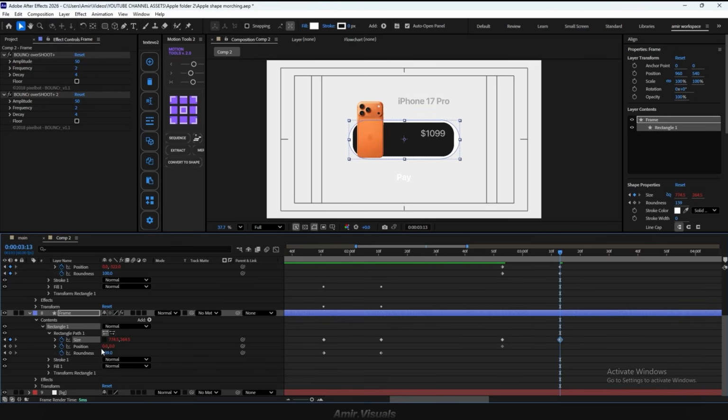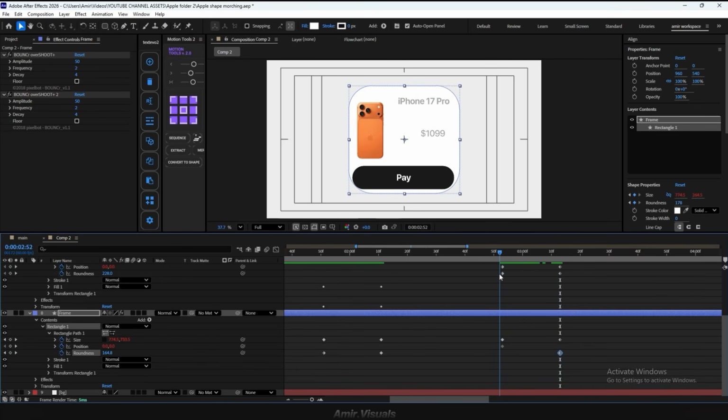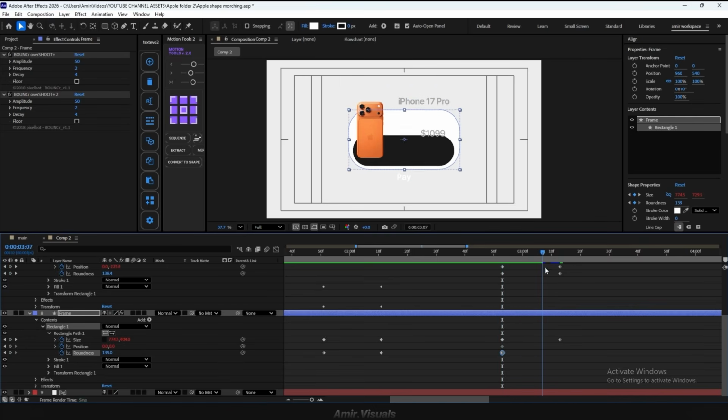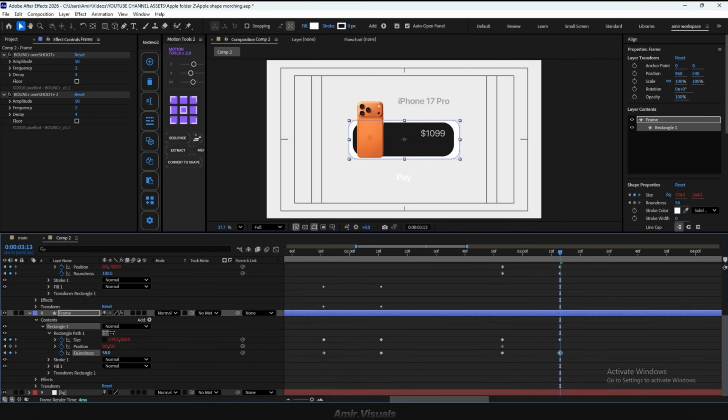And change the roundness. Sorry, I didn't add a roundness keyframe here, so come at this point and add a keyframe here. Then go forward and change the roundness.